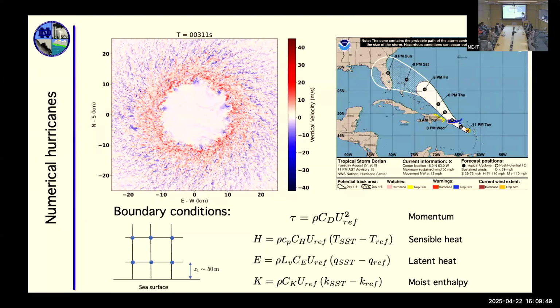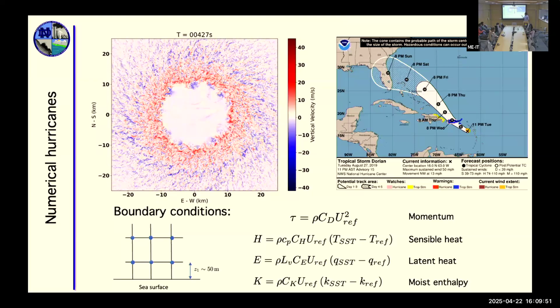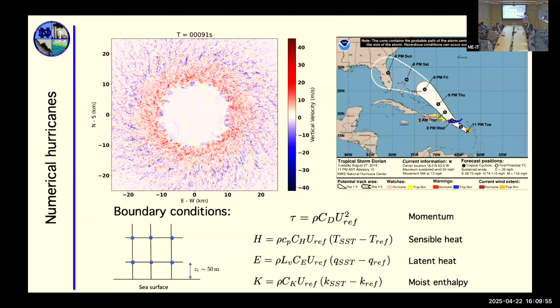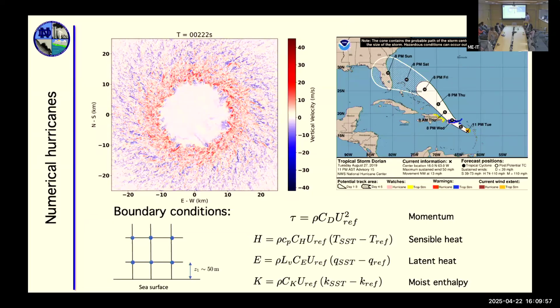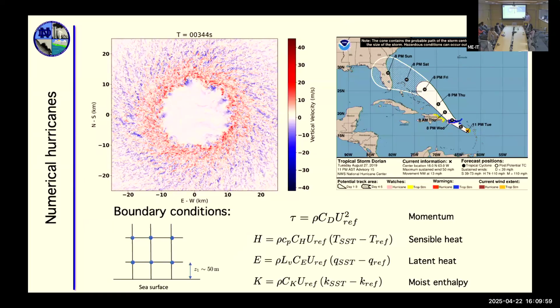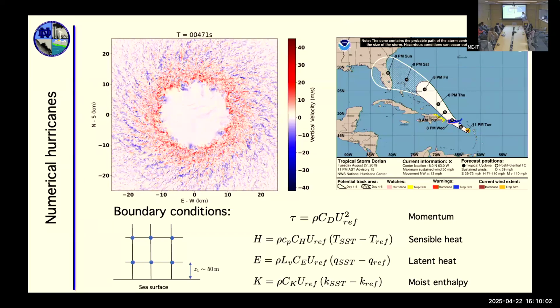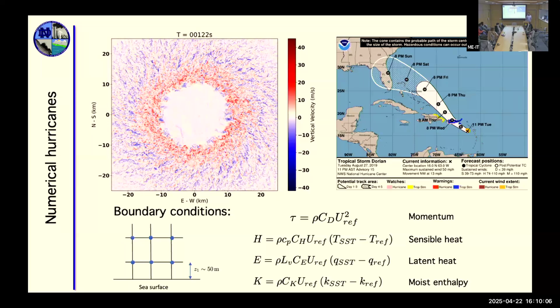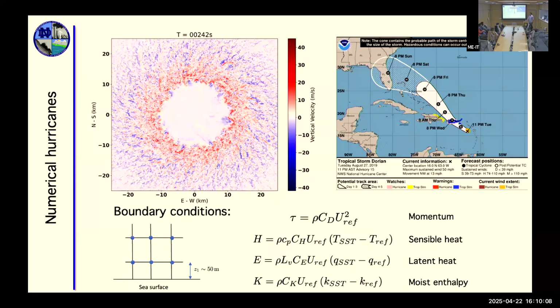And like I said, so CK. The prognostic variables are typically a temperature field, a water vapor field, and a momentum or velocity field. Moist enthalpy is not typically carried around itself, but it's often assumed that CK is the same as CH and CE, which is another assumption that we can question at least.